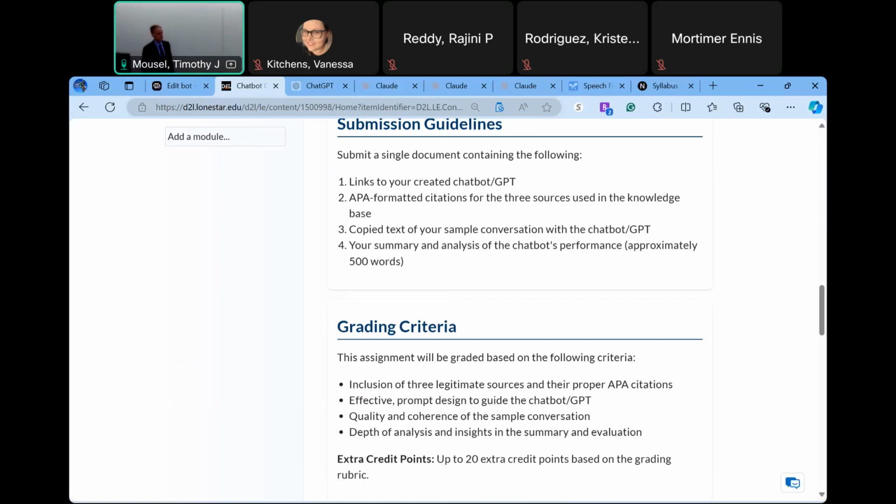I'm wondering, will Gemini be able to do this too? Because with Gemini, we had to be able to create chatbots too. The last I checked, which was probably yesterday, they don't have GPTs or chatbots available for this feature. I would expect that eventually they will, because if they don't, they're going to fall behind. Chatbots are such an important and very useful tool. And what's great about this assignment is you could use it in any class. Of course, you just change the writing and what it's about, but your students could have a conversation with any type of subject matter expert in your field and gain benefit from it.